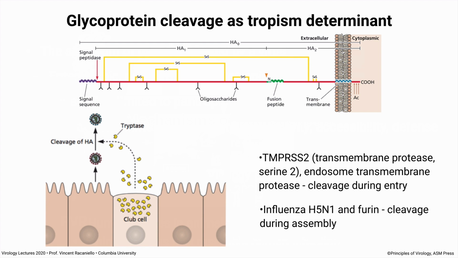So I remind you that the viral particles, envelope influenza virus particles, have glycoproteins embedded in the membrane. One of them is the hemagglutinin, which is important for binding to receptors and catalyzing fusion in the endosome upon reduction of the endosomal pH. So here's a line diagram of the viral HA protein, just to remind you that there is a cleavage site just before the fusion peptide. That has to be cleaved in order for fusion to occur at low pH.